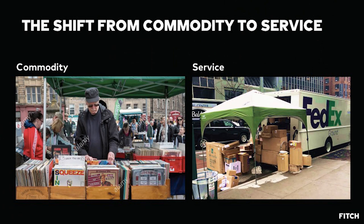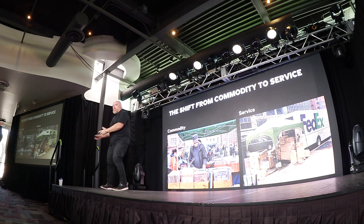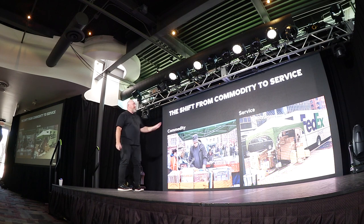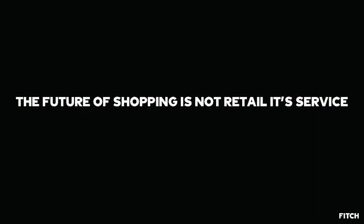I love these two images. One is an old boy shopping for vinyl records at a market stall in the middle of a town somewhere. He's under a green fabric canopy, so he's shopping for vinyl, a physical commodity. And I took this shot back in the spring in Midtown Manhattan, where as opposed to FedEx or another courier just throwing boxes out the back to tumble onto the sidewalk into the gutter, they're actually starting to put up these marquees, these little tents, that become the distribution point to take them to the apartments in the area. And I just love that challenge of, this is retail in a modern world, and that's kind of where it started, and it's still all about the green tent.